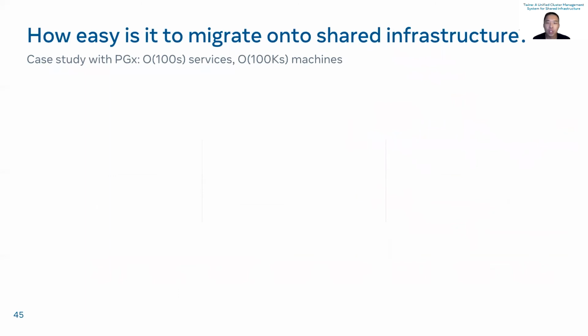So what does shared infrastructure adoption look like from a service owner's perspective? We present a case study with Product Group X, which is one of our largest and most important product groups. They operate hundreds of diverse services on hundreds of thousands of machines. In a short 9 months, they migrated 70% of their capacity into TW Shared using 800 entitlements, many of which densely stack tasks from different jobs together.